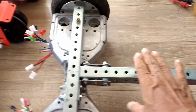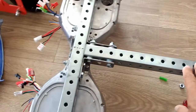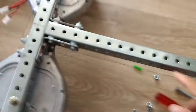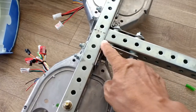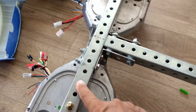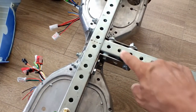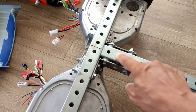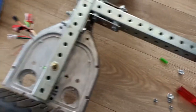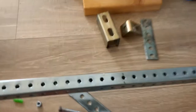The other side of this, let me just turn this around. Okay, so the upper side or the top section of this go-kart looks like this. And you can see, same idea with the brackets here, that I had to manufacture from a larger size square tubing, just because there are no brackets that fit 1 inch to 1 inch centerline to centerline distance of these holes. It's unfortunate because it would have saved me some time.